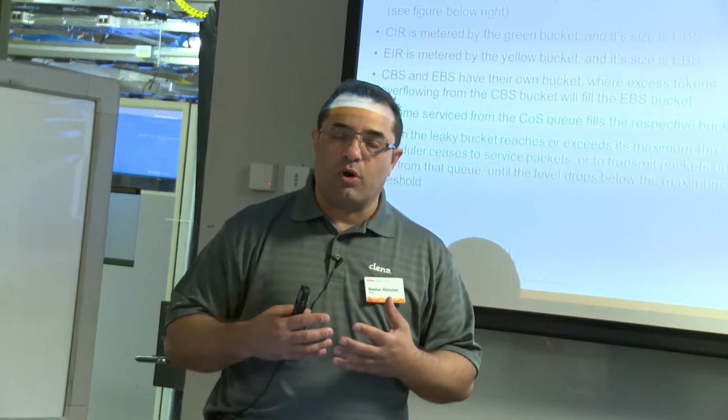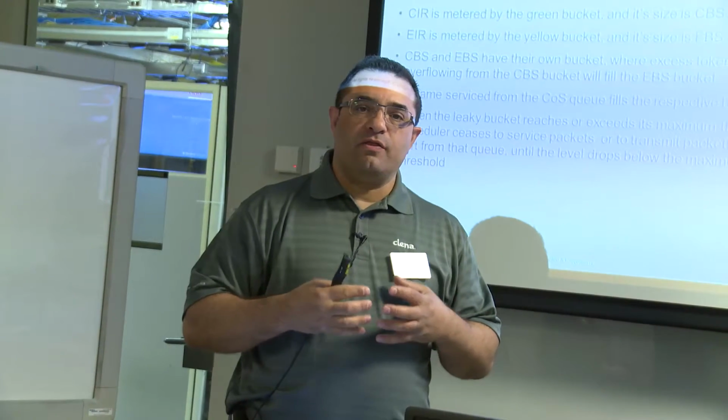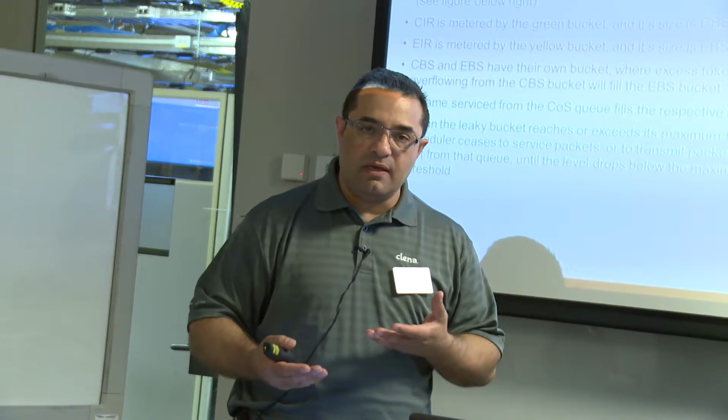Now, the way a shaper works is when traffic arrives at an egress queue and it is scheduled by the scheduler to egress the device, the frame size representing that packet flow gets admitted into one of the buckets. In this case, it's always admitted into the green bucket or the CBS bucket. As the frames flow into this bucket at up to a certain rate, once that rate is exceeded, that excess flow falls into the EBS or the excess burst size bucket.